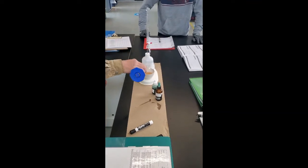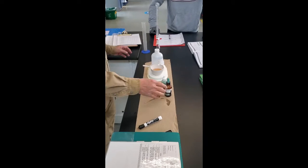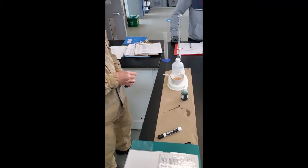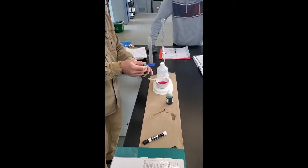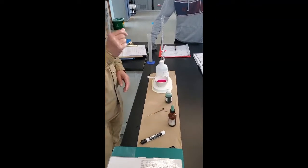Now, this sample is really bad. It's really muddy. Usually nice and clear. So, and then you put a few drops of phenolphthalein. The P, that's where the P comes from, right? Okay, it changed color. Oh, change color really good, huh? Now, so when you change color, that means you have the P value there.